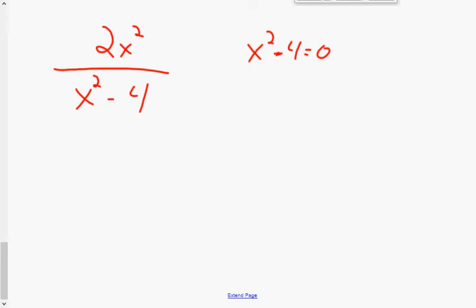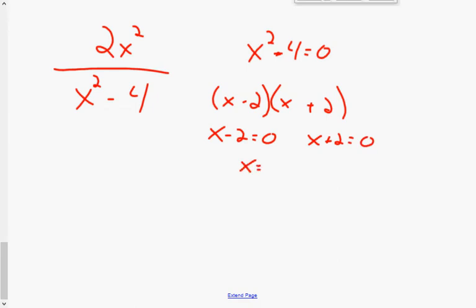Oh, it's a difference of squares. Yeah, it's a difference of squares, right? I can take the square root of both x squared and 4, and there's a subtraction sign there. So it just becomes 2 brackets. Square root of 4 is just 2. So then I just pull apart each bracket, make it equal to 0. Those are my non-permissible values. I can't have 2 or negative 2. Okay? How do you guys feel about non-permissible values? Just look at the denominator, factor, solve. Bottom only. Good? All right.